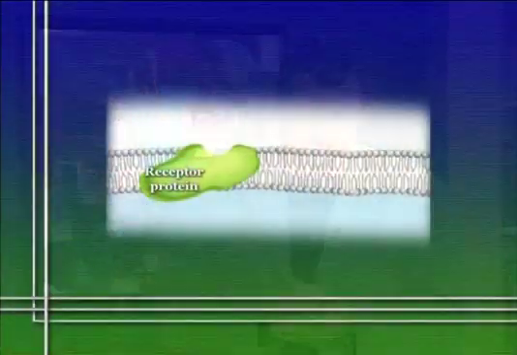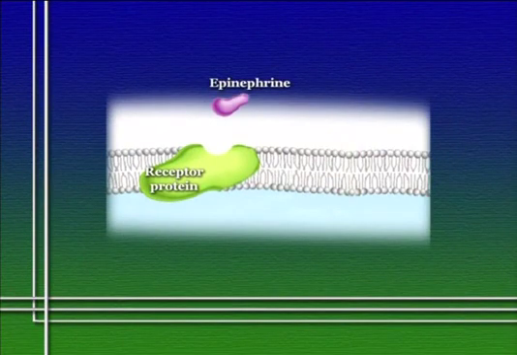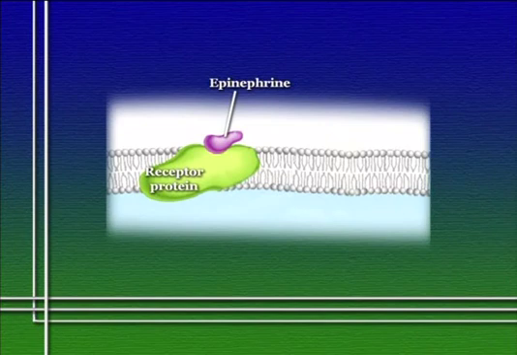So how do receptor proteins work? Well, as is usually the case with protein function, it all has to do with shape. The signal molecule, a molecule of epinephrine, for example, binds to a specific site on the portion of the receptor protein that's sticking out on the outside of the cell. Now, we've seen this before in several contexts. The shape of the protein on the outside of the cell provides a site where the physical and chemical properties of the amino acids located at that site will fit specifically with the properties of the signal molecule itself. The molecule will come in and literally sit on some receptor site that's characteristic of this protein.